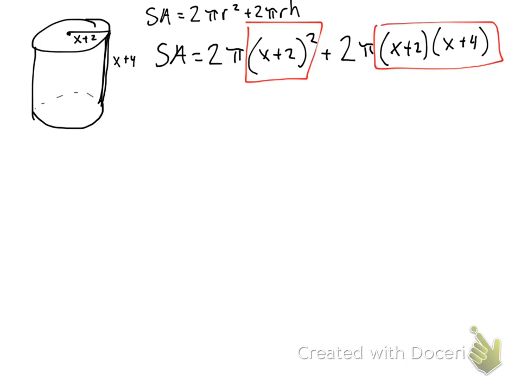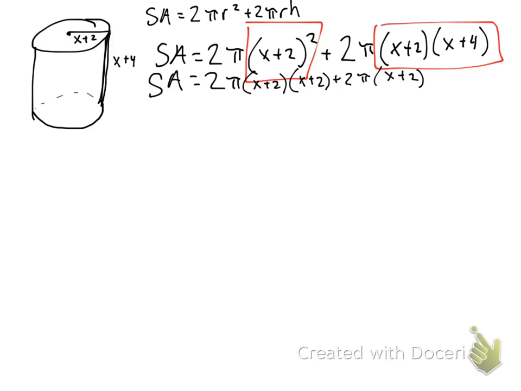Here's one of the things that my old teacher used to call one of the 7 deadly sins of math. You cannot just distribute in that square. That just doesn't turn into x squared plus 2 squared. Remember when we'd say like 3 squared is 9, and 3 squared is just 3 times 3, 10 squared is just 10 times 10. So x plus 2 squared is just x plus 2 times x plus 2. Okay, that's how we could do our problem.